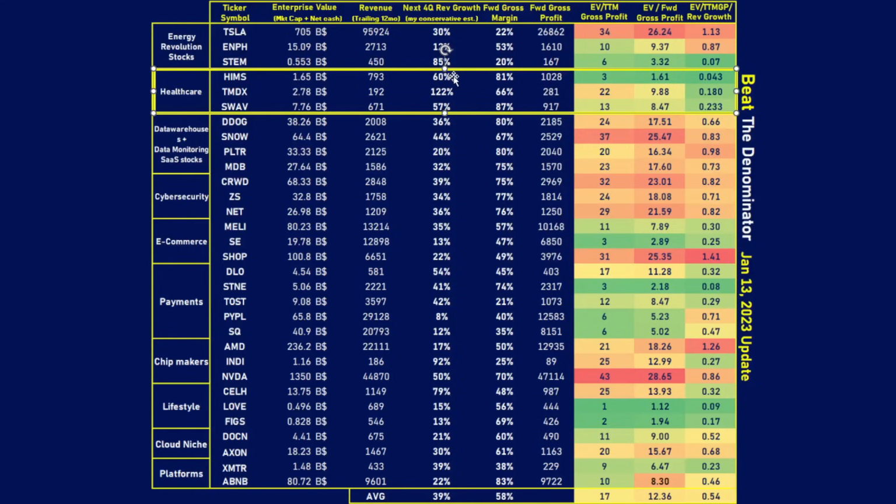So anyways, because of that, a company like HIMSS is growing at 60% revenue growth for the next 12 months, at least what analysts say. And it's more than 90% recurring revenue, and the gross margin is 81%. So it's really, really outstanding, and they just became EBITDA profitable if you're into that. So I love this company, very much happy to own it.